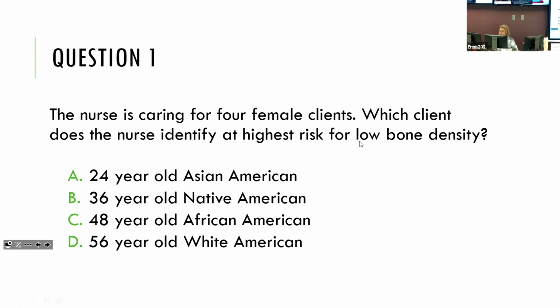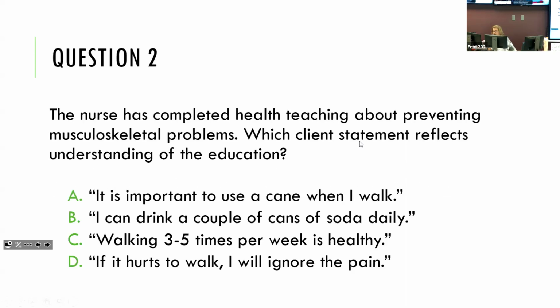Question 2. The nurse has completed a health teaching about preventing musculoskeletal problems. Which client statement reflects understanding of the education? It is important to use a cane when I walk. I can drink a couple cans of soda daily. Walking 3 to 5 times per week is healthy. If it hurts to walk, I will ignore the pain.